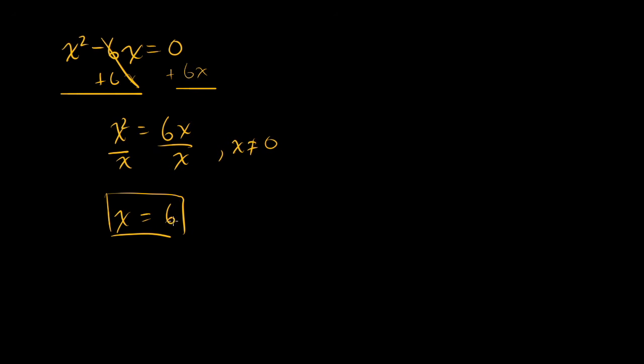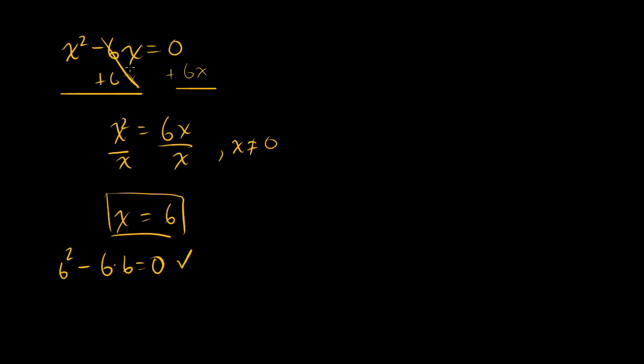And this would not be incorrect. If you substitute x equals 6 back into the original equation, you would get 6 squared minus 6 times 6 is equal to 0. 36 minus 36 is indeed equal to 0. But the main question is, did we get all of the solutions? With linear equations, you're used to having one solution. It turns out with quadratics, second-degree equations like this, you actually can have more than one solution.